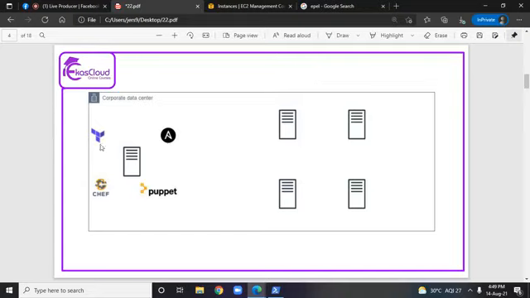Here I have given a few logos of automation softwares made by different companies and communities. Ansible, Terraform, Ceph, Puppet. These are some of the automation softwares.